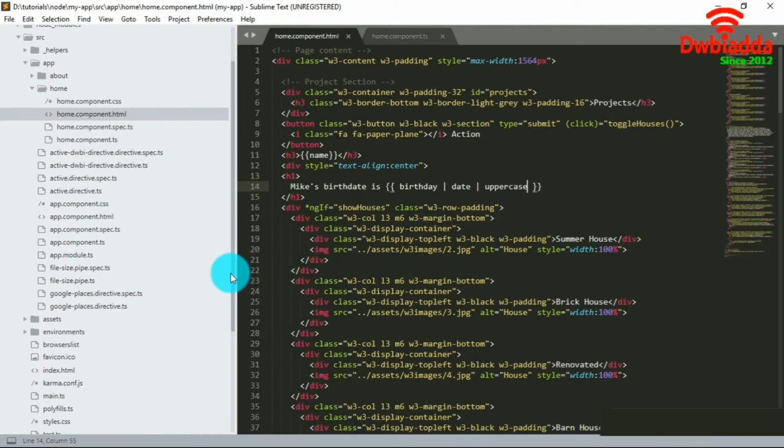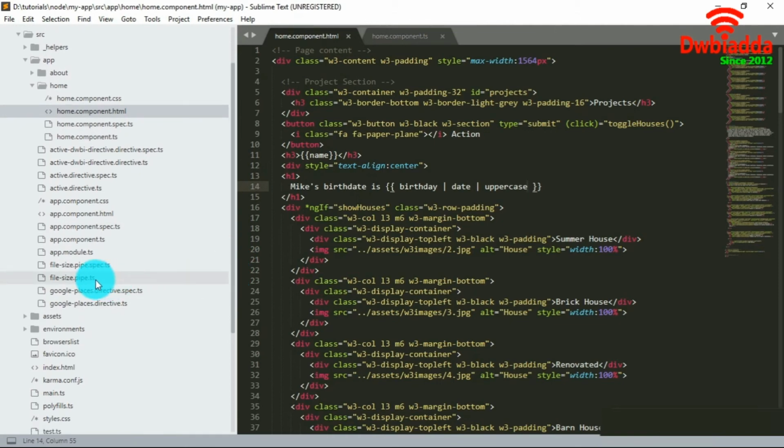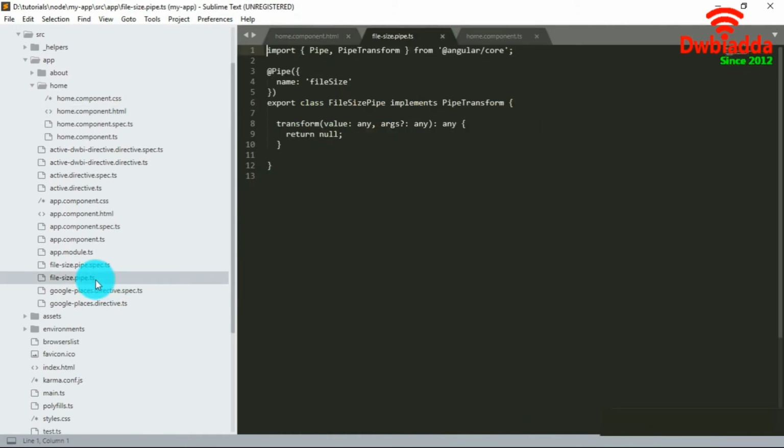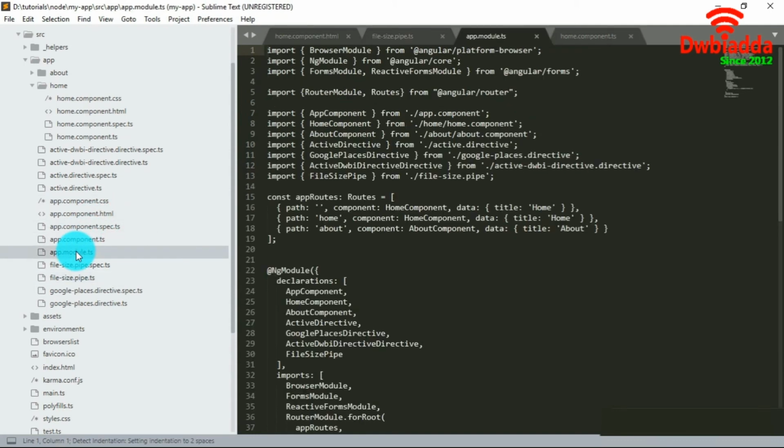You see here, file-size pipe.ts. So this is our pipe. In app module as well, there is an entry of file size in declarations. This is very important. Without this, the custom pipe will not work.